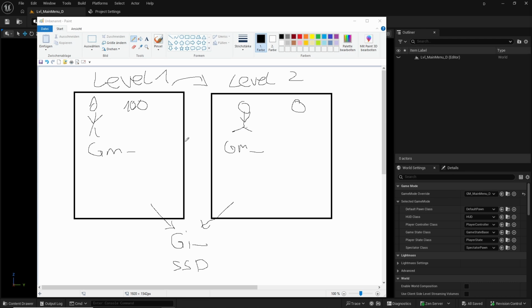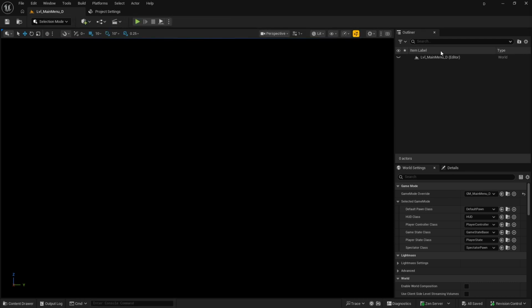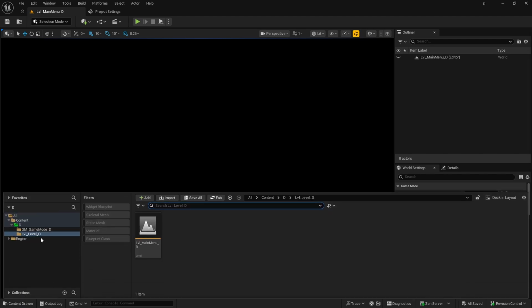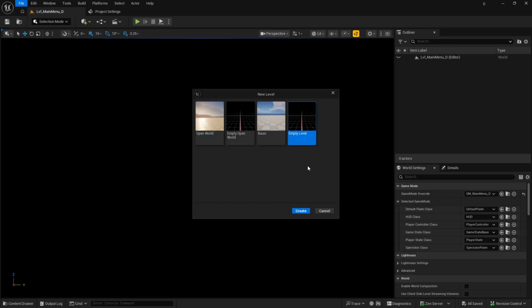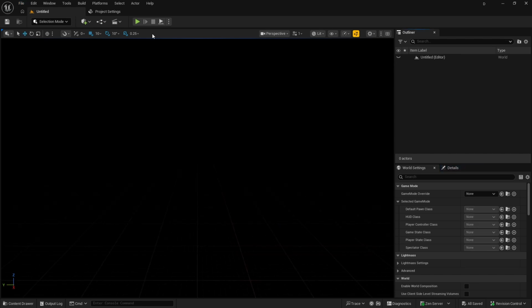So what I mean with level switch here, for example, right now we have loaded this level here where my game mode main menu is active. When we go here to the content row, you can see this level is active, but when I go here on top and say I make a new level, for example, and just empty again, create, and you can see this new level here, there is no game mode set. And we can of course set here the same game mode like before, but this game mode will be all time created when this level loads as well. So it is now taking all the old files from my other level.